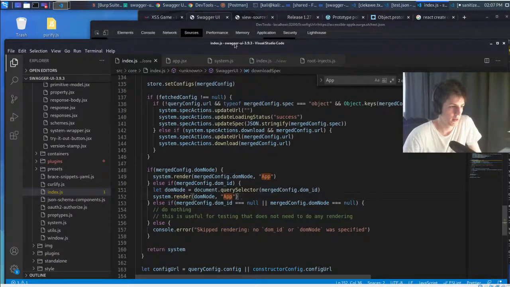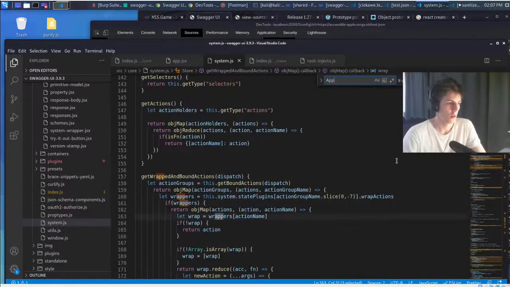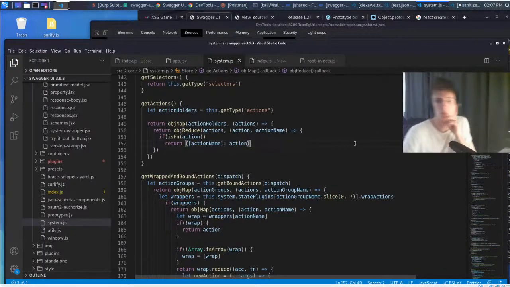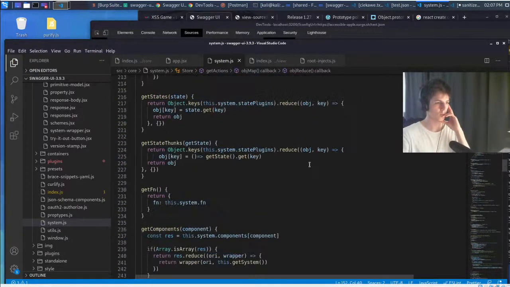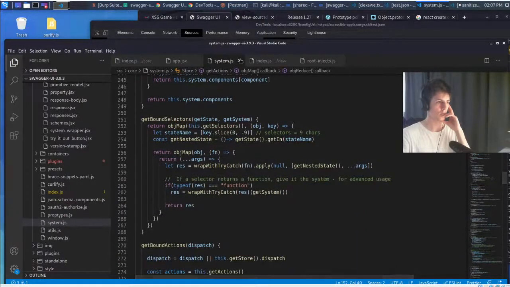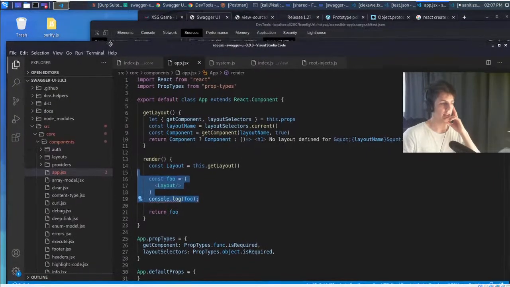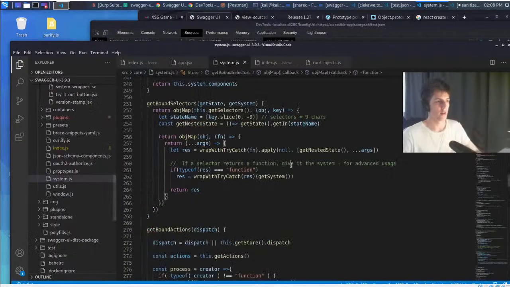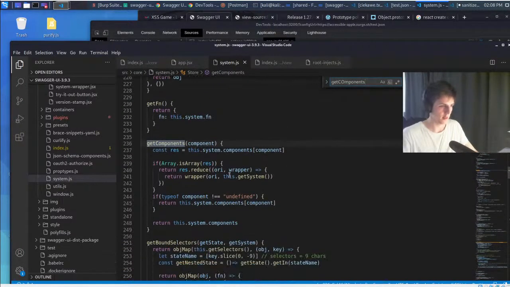But we don't provide the... It doesn't work. We can specify the layout, but it's not much. Get components. Okay, it's our function here.